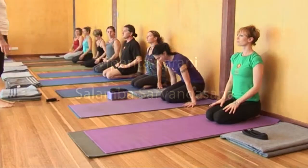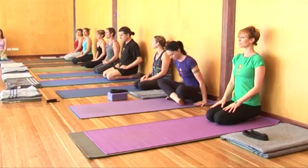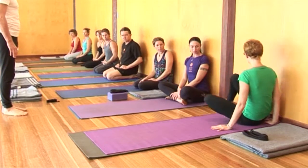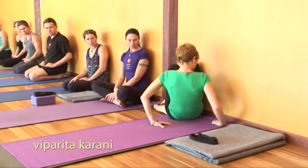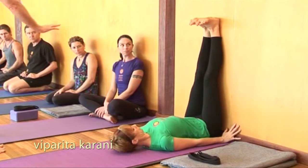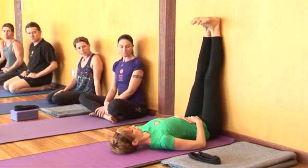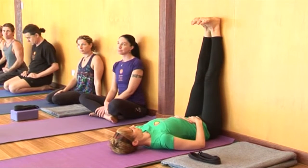The next one is a very gentle posture, Viparita Krani, particularly good for any type of ailment, very beneficial and there's practically no contraindications for it. Watching Davina sitting with her right buttock towards the wall, she then turns herself around and takes her legs up the wall. By keeping the buttocks on the floor touching the wall without elevation, it's an inversion but you can even do it if you're menstruating. Very nice to place the hands onto the lower abdomen. Viparita Krani, commonly known as legs up the wall pose or even the fountain of youth pose.